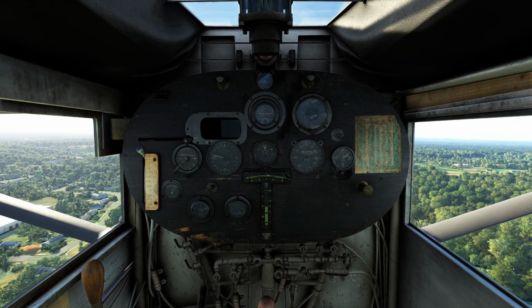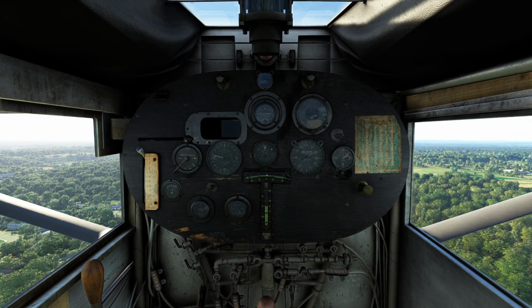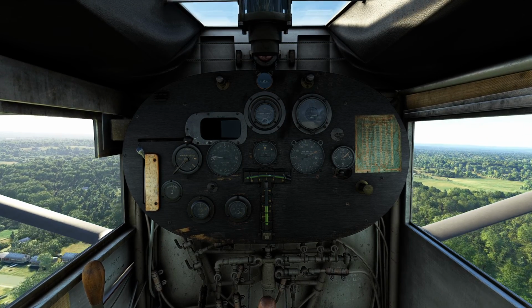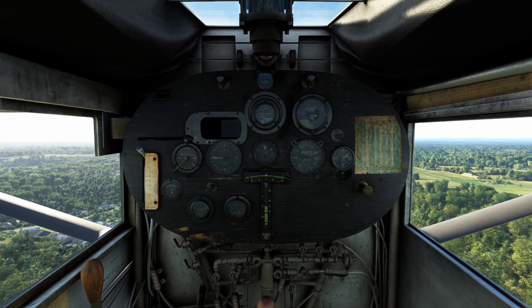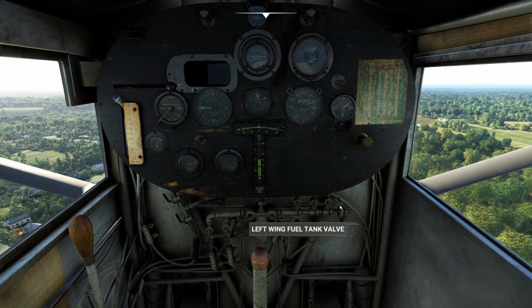It's looking pretty good. We're going to go ahead and throttle back. I don't have exact detail as far as what throttle settings to use here. Knowing Lindbergh, though, he probably would have used relatively low power, and he probably would have been messing with the mixture extensively throughout the flight in order to master the amount of stuff that's actually going to be going through here. So going through real quickly, those all look good.